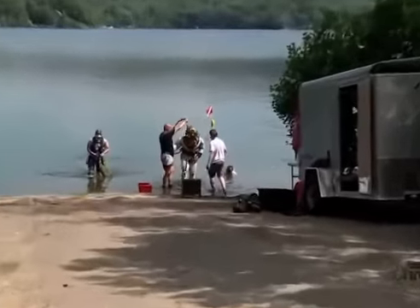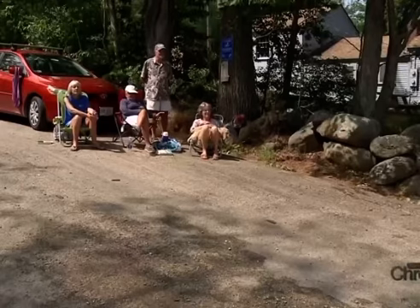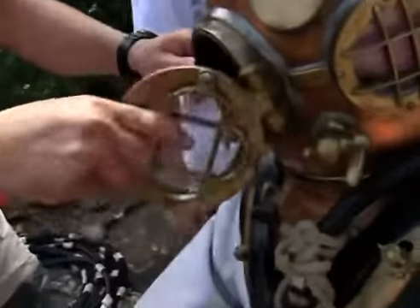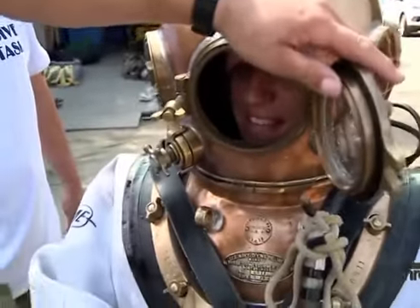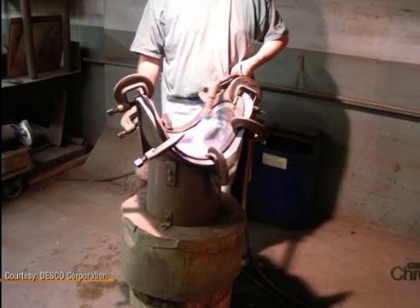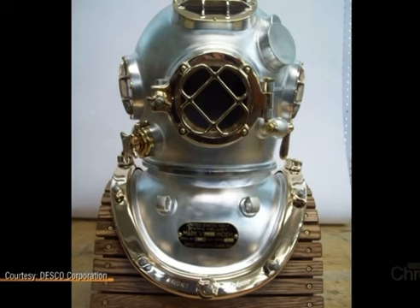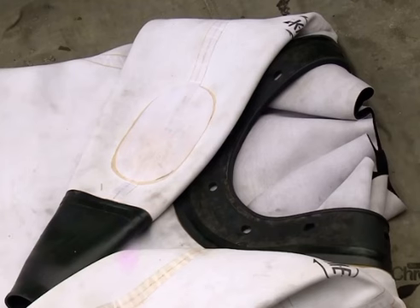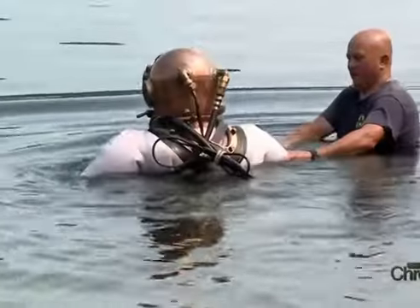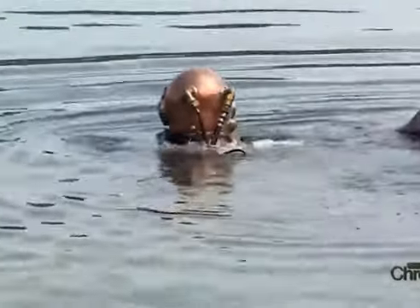By the time Debbie walked out of the water, a crowd had gathered to watch this unusual sight. While this may look just like it did 80 years ago, most of the gear she's wearing is actually new. People kind of think it's an old helmet, probably a hundred years old, when it's actually not — it was built four years ago by Morse Diving in Boston. Not only do they still make vintage dive helmets, you can also buy vintage suits with modern materials, though the brass and copper fittings are essentially the same. So is walking around in nearly 200 pounds of equipment.